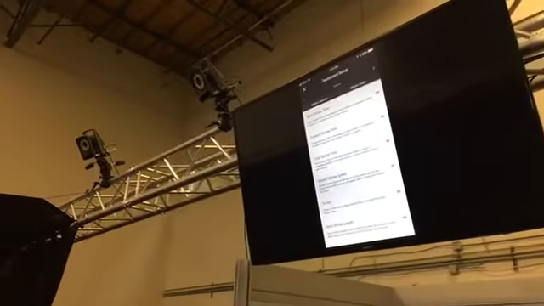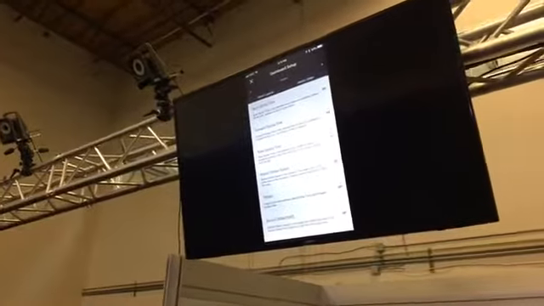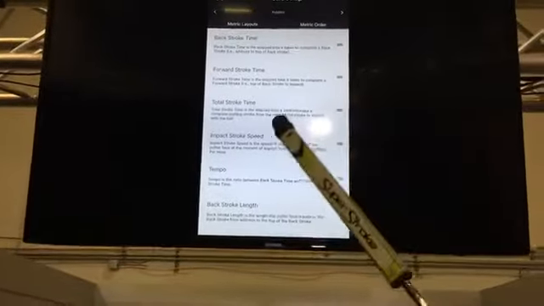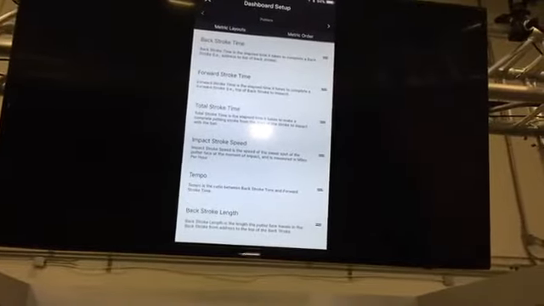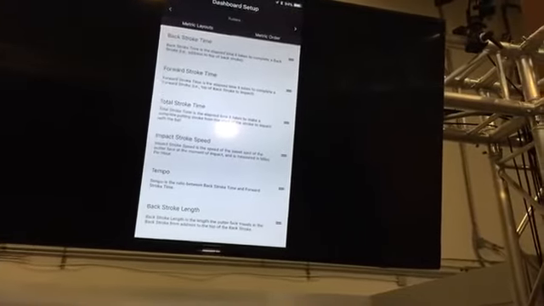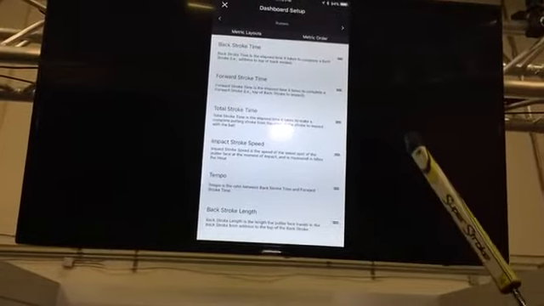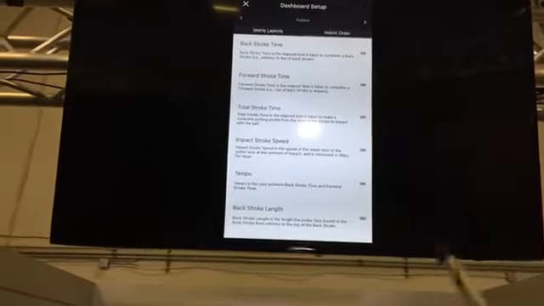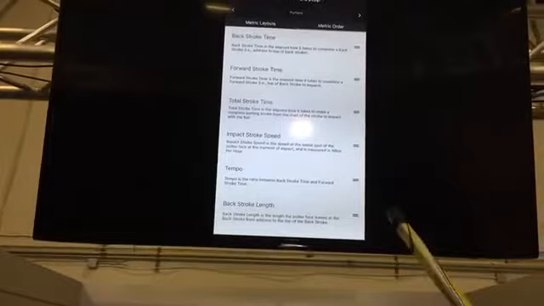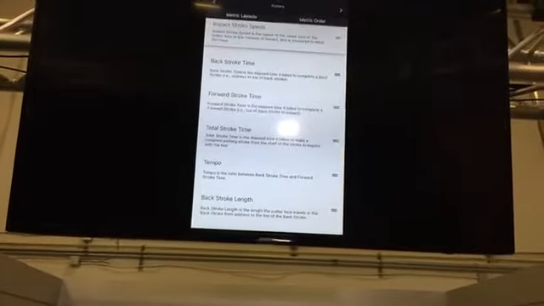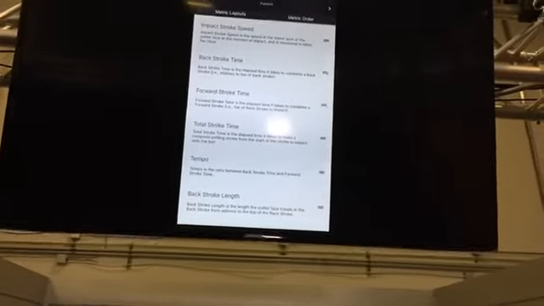So I know a couple people have called in saying the app only reads backstroke time. Well, actually, if you'd like to change that, change the metric layout first, because on the levels metrics, you can't change the order. We have those set. So pick 1, 2, 3, or 4 up. Then pick metric order and rearrange the metrics. So if I want to work on, let's say, speed, I'm going to tap and hold that, drag it to the top of my list. So then the entire app will mirror this order.